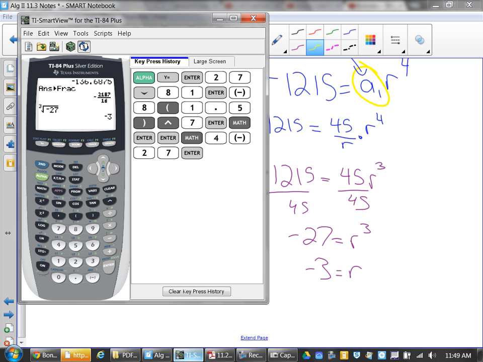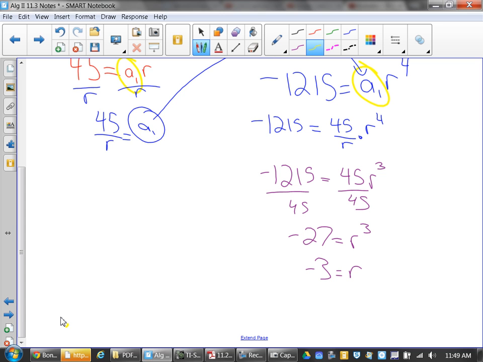Now, the other button on here I want to show you, if you look at number 5, number 5 says x root. That means you can take any nth root. You can change the index. If you want to take the 7th root, you can type in 7 root something. The 5th root, 4th root, whatever it may be. Instead of being the cube root, in that math option one, it's the one that says x root. Does that make sense? That's how you change that one around. So now I know that the rate is negative 3.